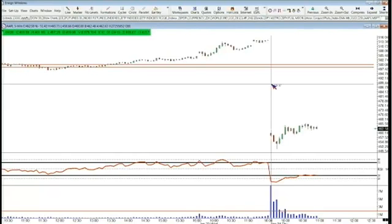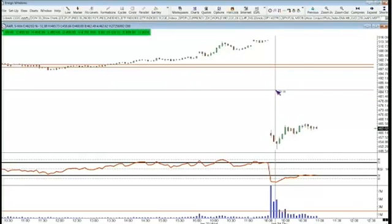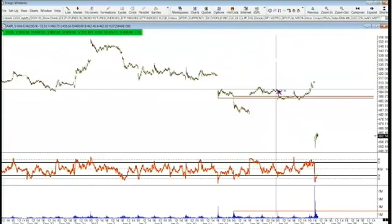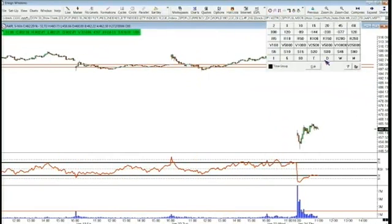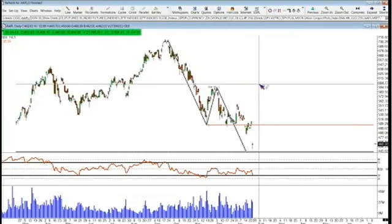It works that off either by moving sideways to slightly up. That's exactly what Apple is doing here as we speak, and probably getting ready to fire away some more bullets to the downside. Daily-wise, it is already done: 28 million shares or so, 27.2 million shares in only an hour and 25 minutes of trading. So there's big volume in this equity.